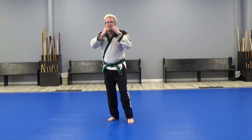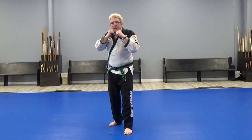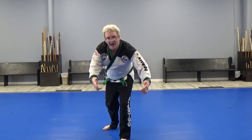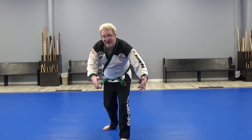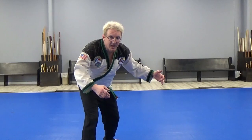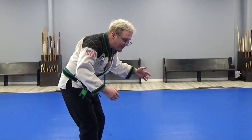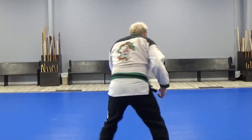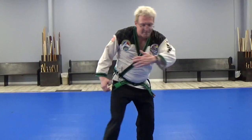Left lead, slide in, left jab. Slide in, still with the left foot, coming for that double leg takedown. They step back. Our left hand stays on their leg. My right foot comes all the way around. Yep, my left foot comes in next to my right foot. I keep my hand right on their waist where it's drifted up. I come all the way around, so I'm behind them with my left arm around them. My right hand hooks into their elbow. Let's see it. Yep, good. Do that a couple more times.